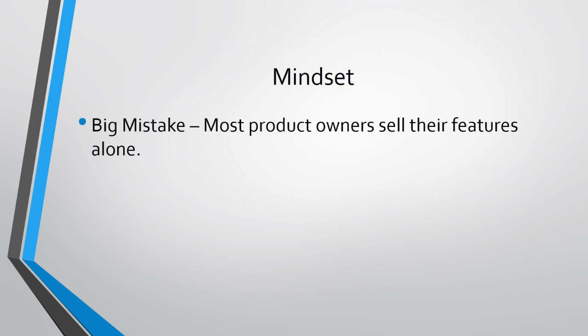Now, up until this point, you kind of realize that it is so important to find that perfect buyer. So really what I want you to do before you even begin this video course is to understand that the biggest mistake that most product owners make is selling their features alone. So if you build, say for example, a piece of software, a lot of people tell you this software can do this, it can do that, but really what it comes down to is your perfect buyer, or maybe your non-responsive buyer even, they're still thinking, what's in it for me, right?